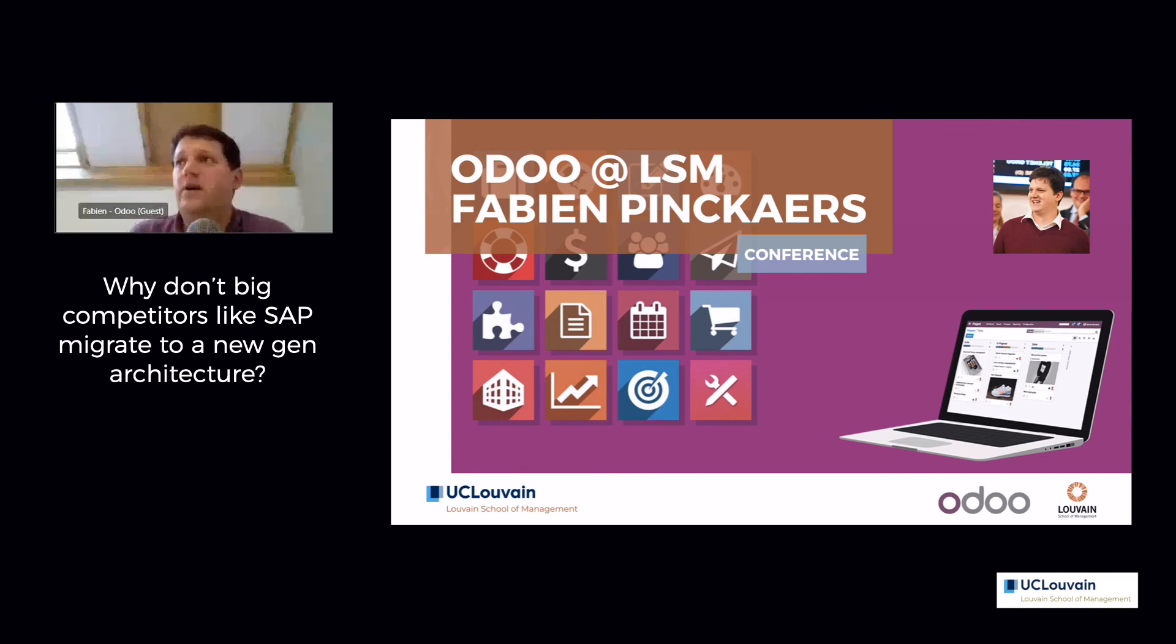The reason being is that it's something extremely complex. It's very complex to do something simple. And to make such a software that manages complex businesses, all the areas of the business, and make it simple, it's extremely complex. And most of them fail because it's not a matter of putting millions of dollars and putting 1,000 engineers. You don't get something simple if you do that. So they all tried, but they failed. Like SAP even has a campaign which is 'run simple,' where they claim they are very simple. But I bet you cannot use SAP and do a quotation on your own.